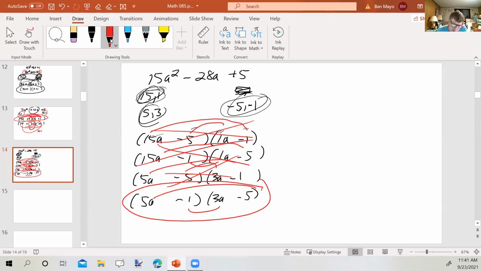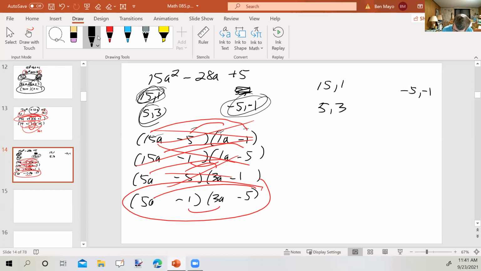Now, this is a lot of writing. If in doing this method, you have to write out every combination to see it, to calculate which one's correct, you're probably not going to like this method, even though I want you to try it, okay? If, however, you can do all the multiplication and addition manipulation in your head, then it's not too bad. And let me explain what I mean by that.